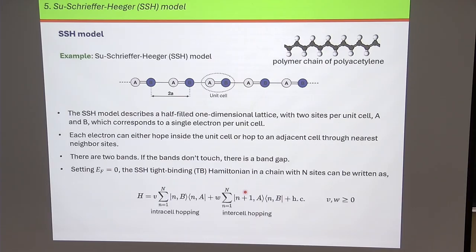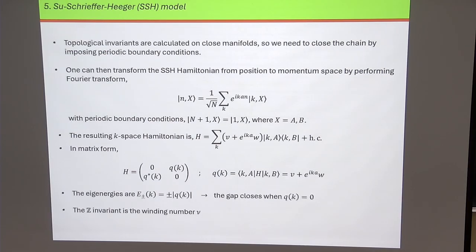Okay, so I need to make it periodic. So I make it periodic. If I make it periodic, then I have a good quantum number. Momentum is a good quantum number. So I can make a Fourier transform. This is the Fourier transform of my functions from the position space into the k space. I use this boundary condition, just matching the ends of the chain. Essentially, it's like just closing the chain, so that there is no beginning and end anymore. Okay. So if you substitute this in the original Hamiltonian, this is what you will get.